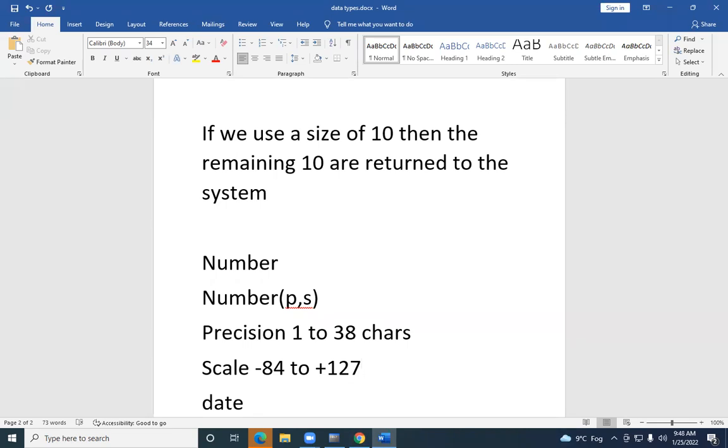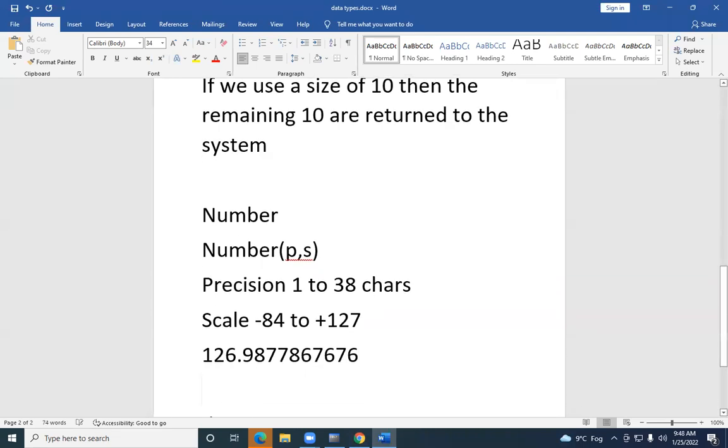And if it is a very small number, then the number of zeros that can come after the decimal. For example, 126.98. So here you have the positive scale. You have 1, 2, 3, 4, 5, 6, 7, 8, 9, 10 as the scale here.